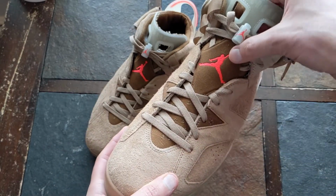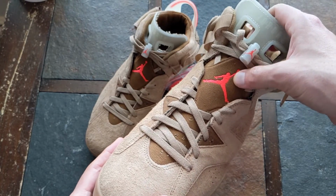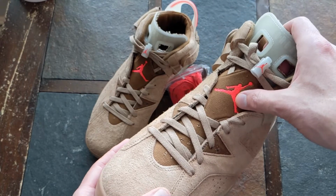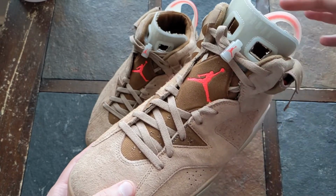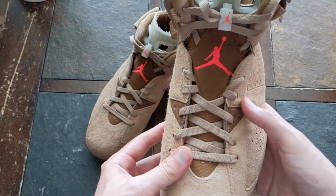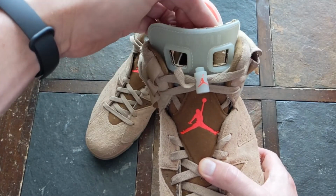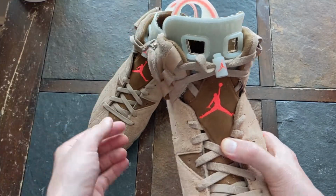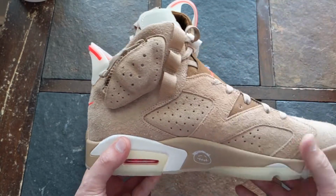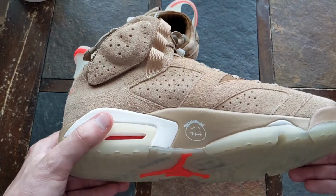Dark canvas on the tongue area, and then that, not going to call it red, I forget the correct name for it, but it's not red, but it's the same color that you'll see throughout the shoe and on the bag and whatnot. Laces with that tan look, clear tongue that glows in the dark. I'll hit it with some light and then I'll do a quick video of it glowing, just for the sake of everybody checking it out. Here we go with that.